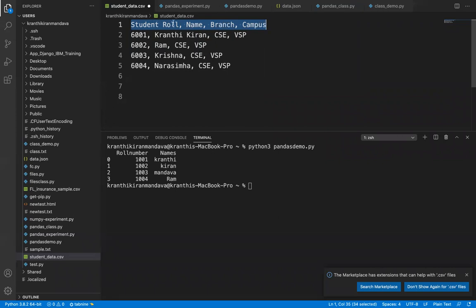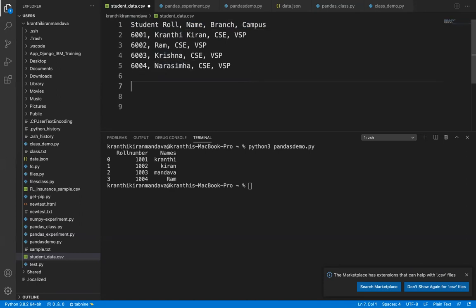So student roll is the first column, not the row, it's the first column. And what is there in the first column? 6001, 6002, 6003, 6004. And in the second column, we have the name. What is there in the name column? Kranti Kiran, Ram, Krishna, and Narasimha.